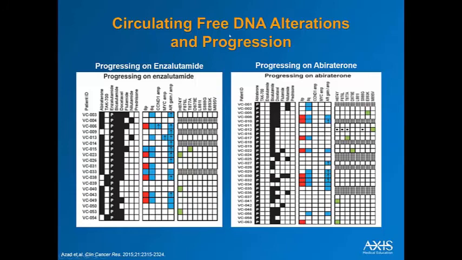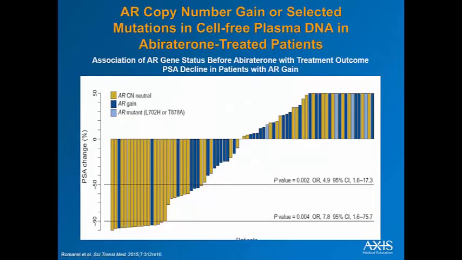We're also beginning to look at circulating free DNA alterations. This is something that a lot of people are looking at now, looking at androgen receptor gain or amplification, certain mutations that are present. I mean, here's one they call the T877A. If you really want to get confused, they now call this the T878A because they changed the numbering system. But you can begin to see that you can pick out molecular features of people who've progressed after enzalutamide or abiraterone. And you can actually predict what's going to happen.